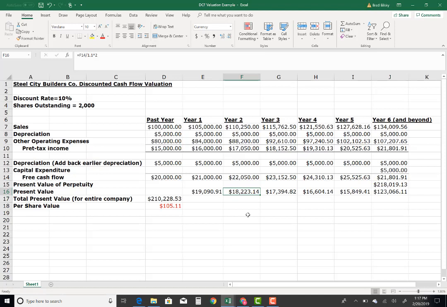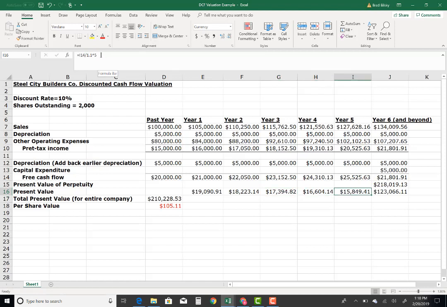And the total value of the company, what it's truly worth, is just the sum of all the discounted cash flows it's going to earn in the future. That's what we're doing, trying to figure out how much the company is going to make each year in the future, discount that back into today's dollars, and add them up across the board. So I just do the same process for year 3. Notice you discount it, you raise that to the third. Year 4, same idea. Year 5.